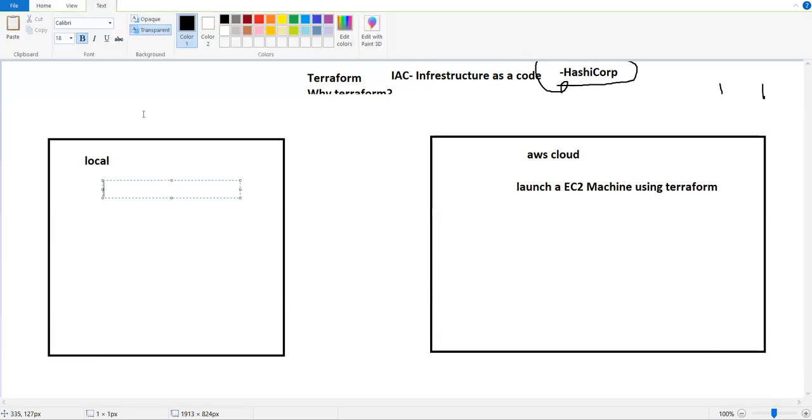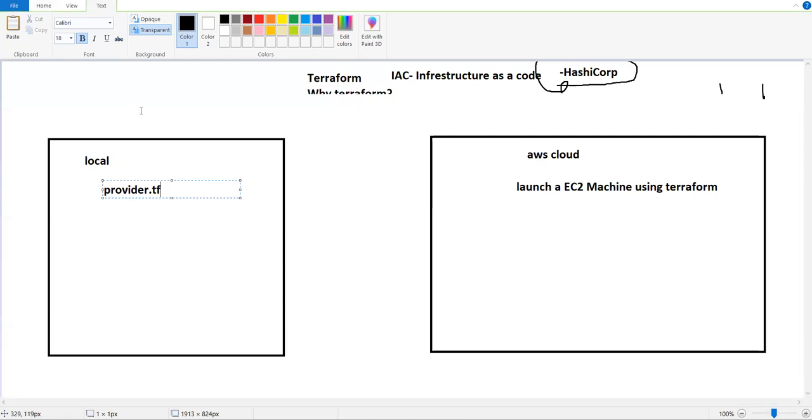For example, first we need to provide our cloud provider details. So I need to create a file called provider, and ensure that the file format is .tf, so Terraform knows this file is related to Terraform.